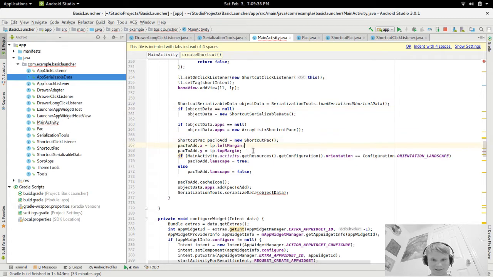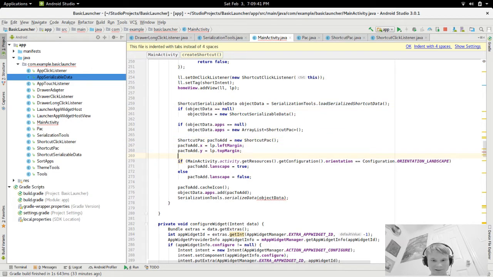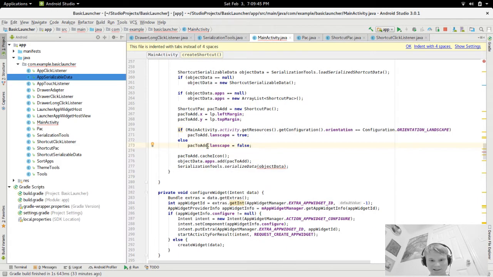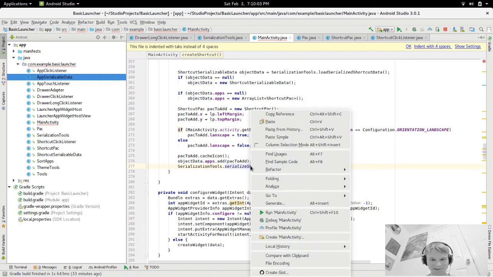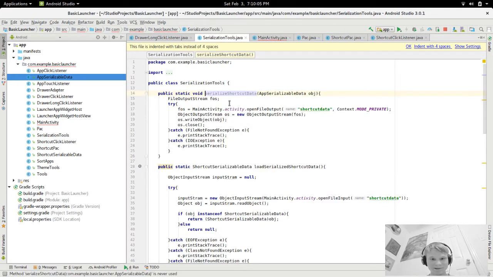Okay, so we're setting the left margin, top margin, if it's landscape or not. We can't cache icon yet because we need to add the icon itself. And then we're adding to the array list. And then we're serializing shortcut data. And this also needs to be changed to shortcut serializable data.